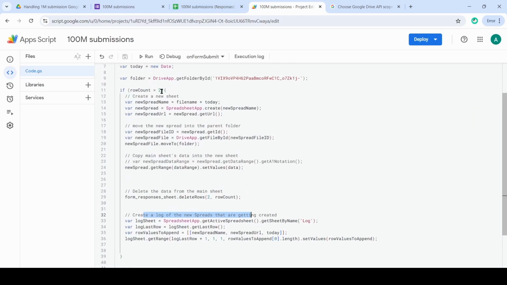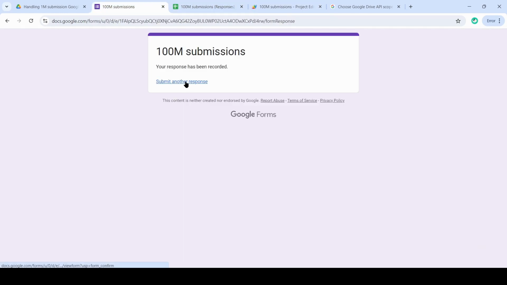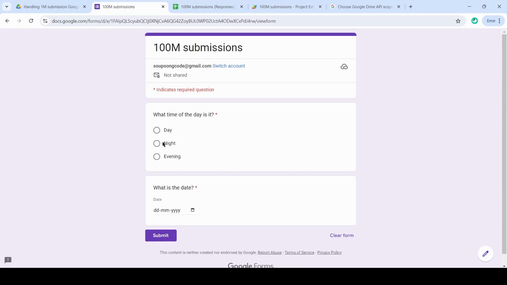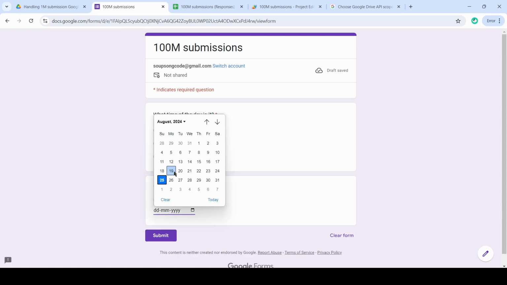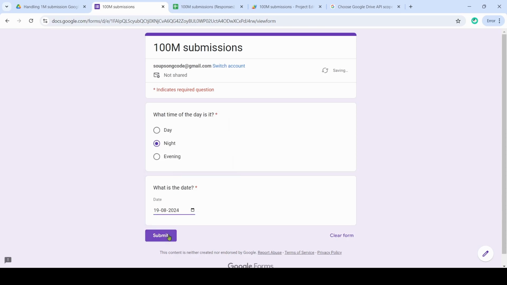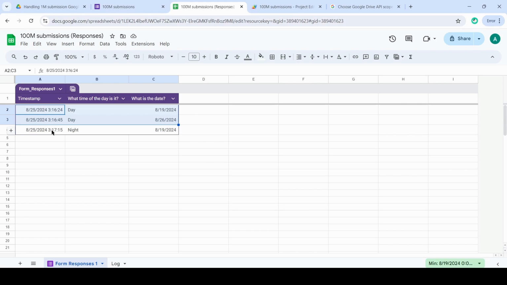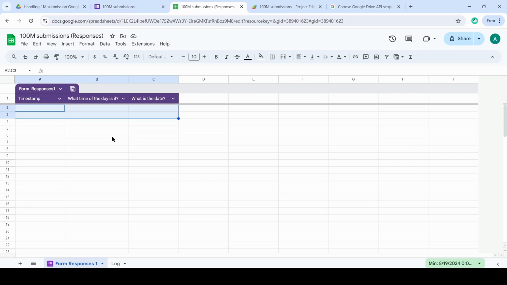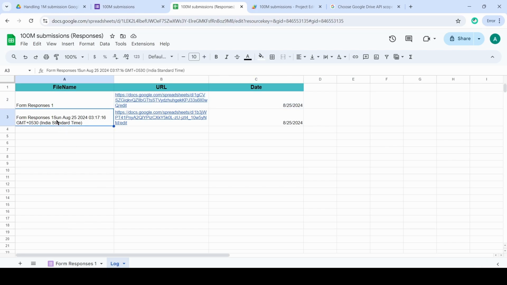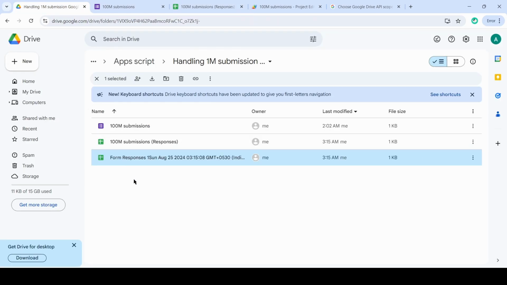But if it is greater than 2, that is when we wanted to do all the things we had programmed it for. So 19, we click submit, and you can see that we get this here, and yeah, it got deleted, and you will see that a new file got created, and this time we had corrected the file name, so this is why we have the correct name over here. And great, this is what you can do.